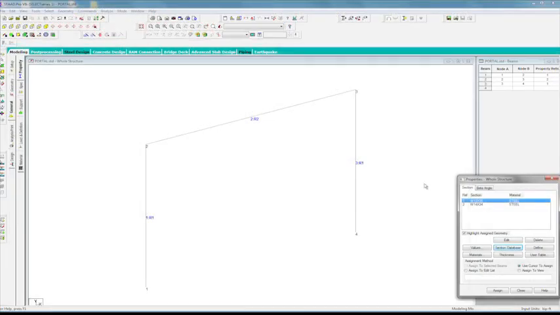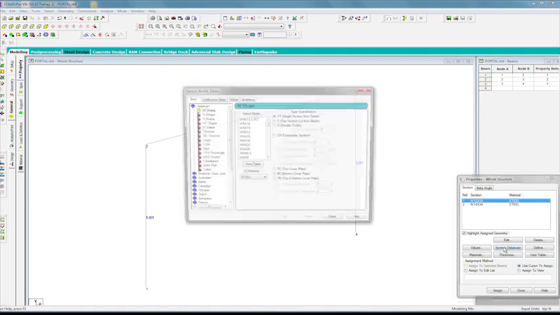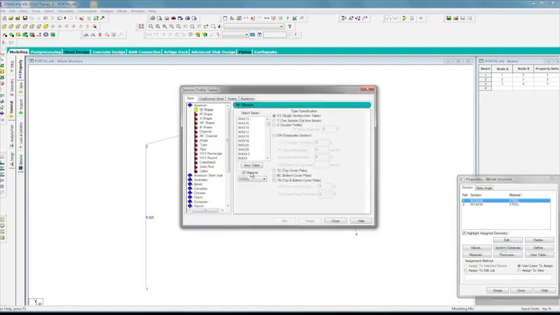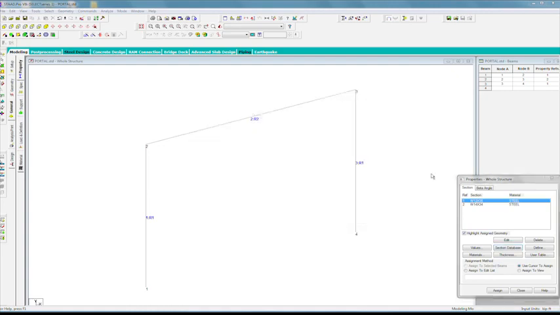If you want to be sure that the materials were recorded along with the sections, we can go back to the section database, open that back up again, and see that, oh yes, when we assigned those beams, we had the material checked, and it was checked as steel, so we'll know that we have the right Young's modulus and Poisson ratio and the like.